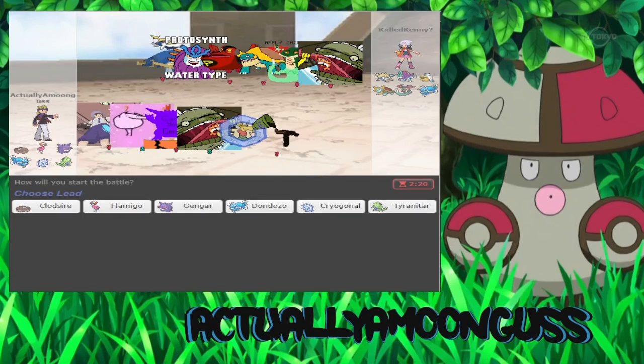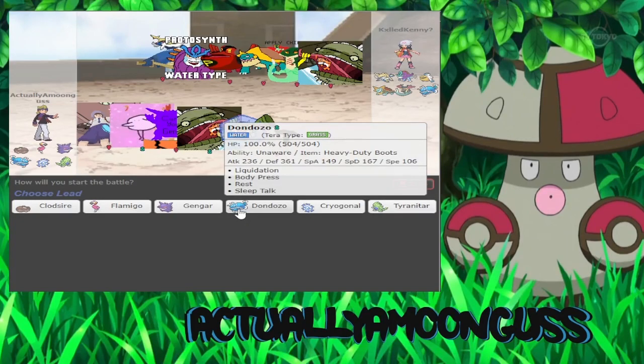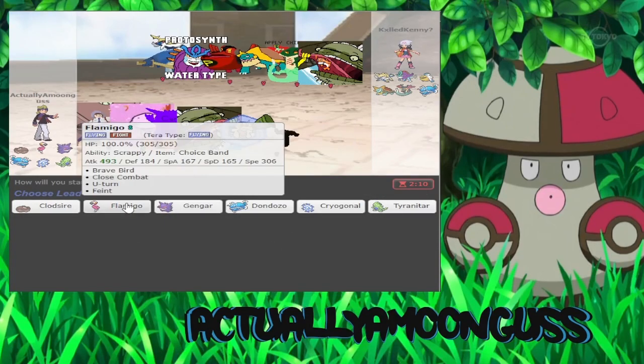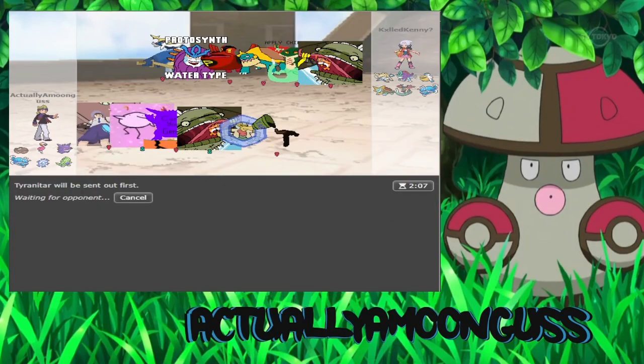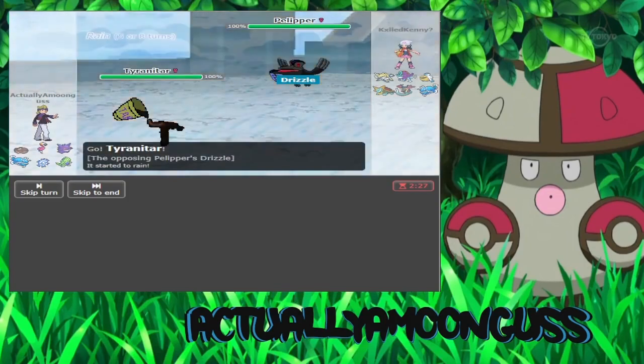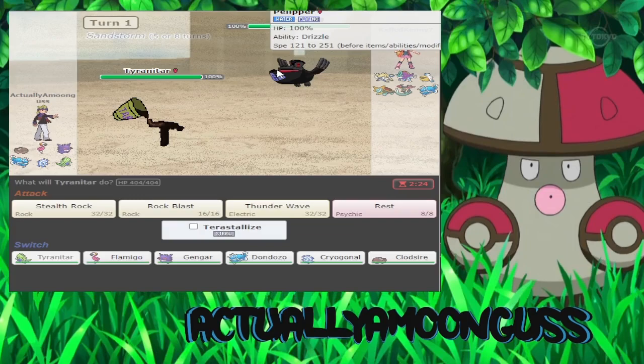But we got some great sprites coming, it looks like, for the last battle. And I am going to lead with... Oh, we got two Unaware mons. That's pretty cool. I think I'm going to put up hazards. Yeah, we both put out some weather, and I have the slower mon.